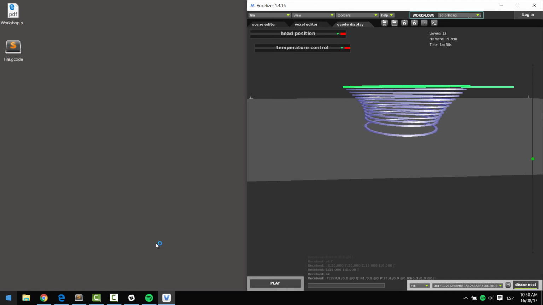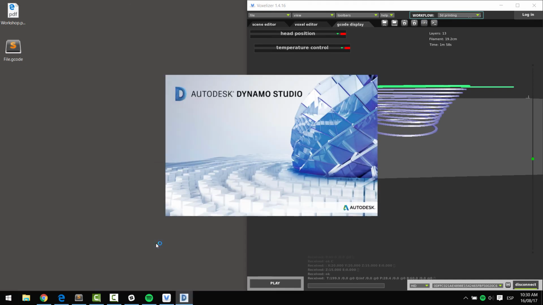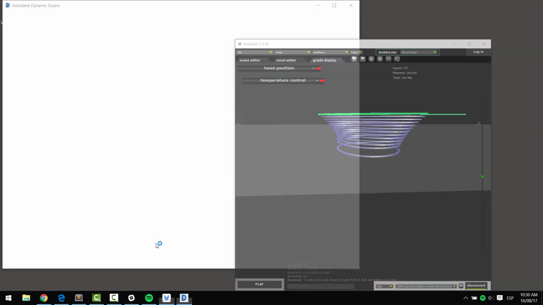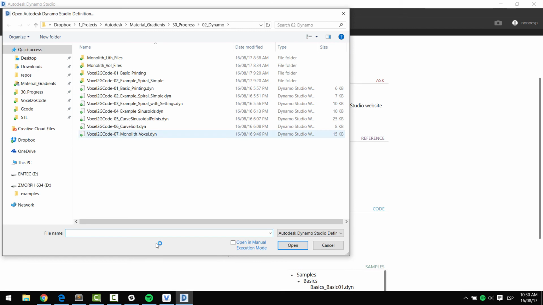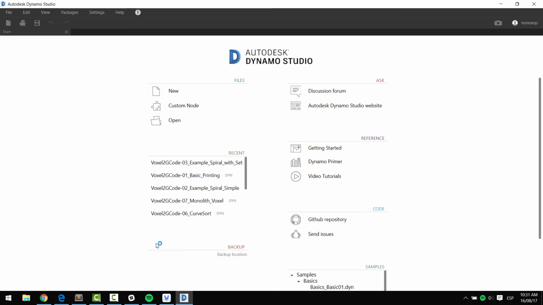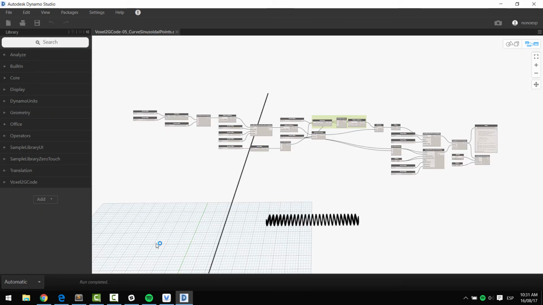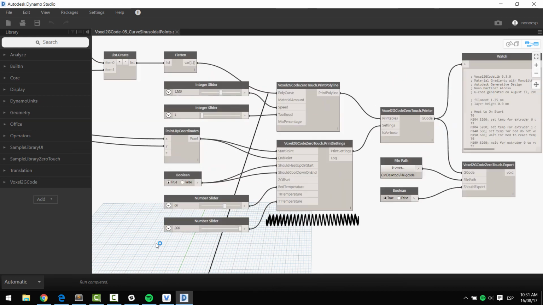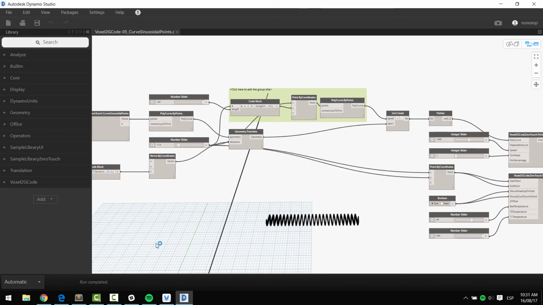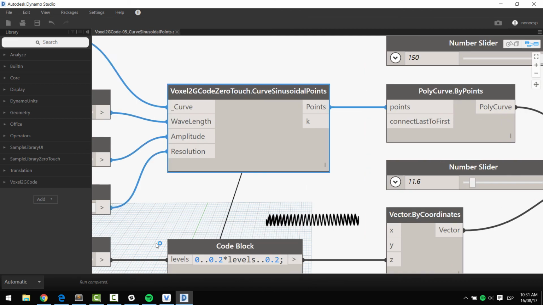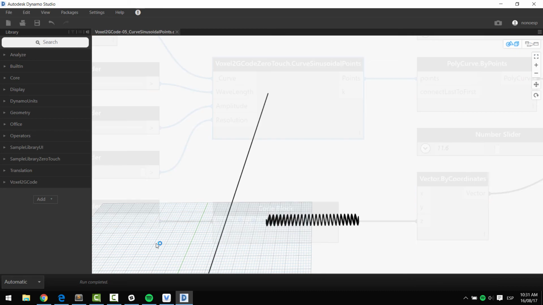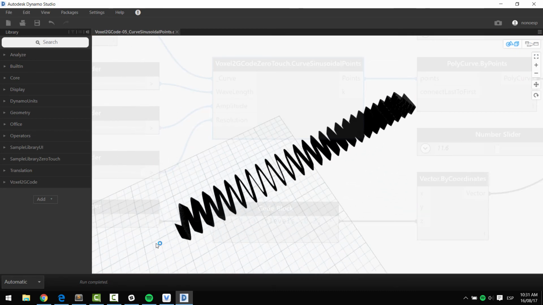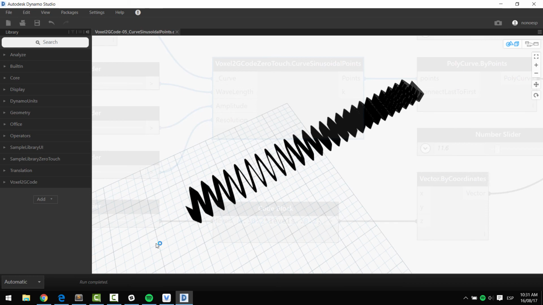Let me show you an example right in Dynamo, if the license works, because something showed up. Okay, so this example is using the Monolith library. All this is basically to display the use of this component, the curved sinusoidal points, where you input a straight line or a curve, and it will generate this pattern along that line.